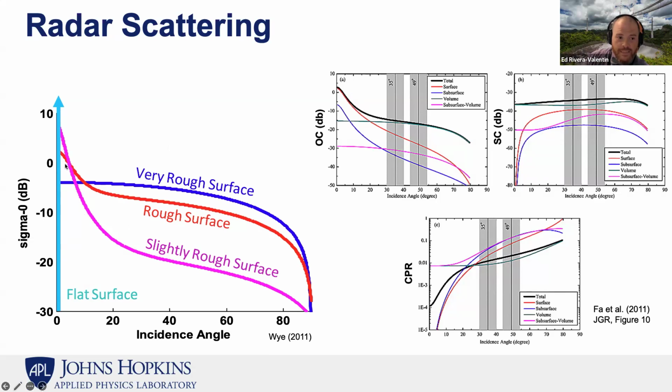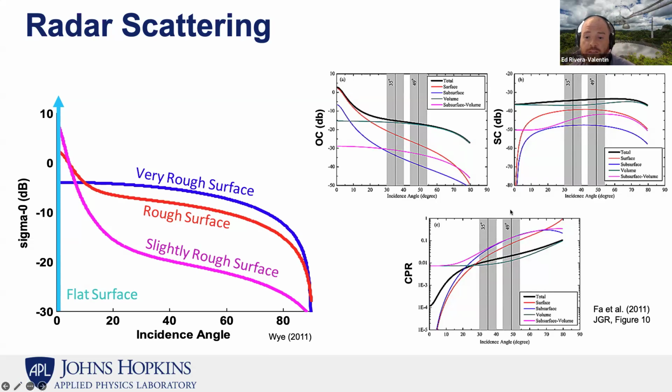Then, typically speaking, although you already see a caveat here, the radar reflectivity at low incidence angles, specifically close to zero, is related to what is called the Fresnel reflection coefficient, which is related to the dielectric permittivity of the material. So if we have that number, then we know something about the composition. Then we can look at what's typically called the shape parameter, so how much power is being distributed across higher incidence angles, to get an estimate for the roughness of what we're looking at.